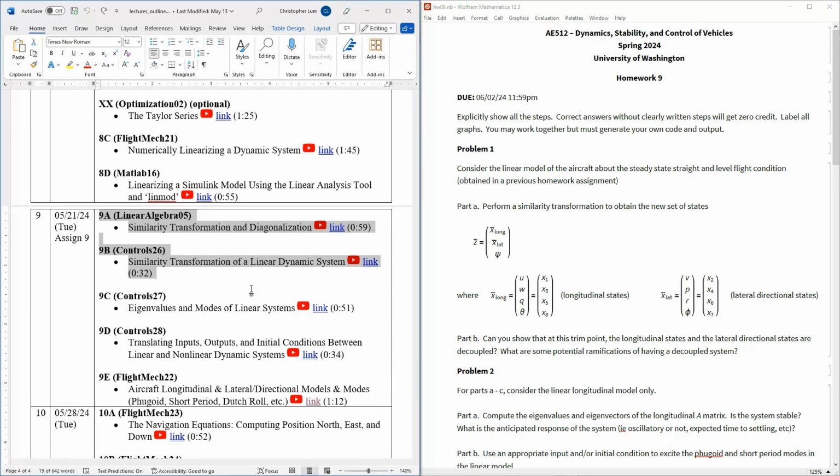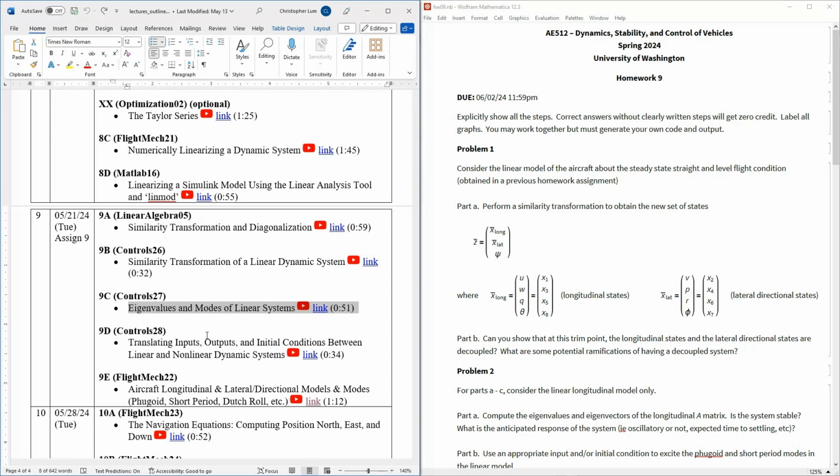Now, we should also have a corollary side discussion. Now that we have a linear system, let's talk about what are the eigenvalues of your linear system and what do they mean. And also, what's almost more interesting is not just the eigenvalues, but there's this idea of modes of linear systems. And we're going to see this is effectively a core behavior of how a linear system is going to behave. So we want to have a little bit of a discussion here in this third video, talking about what is the idea of eigenvalues and modes of a generic arbitrary linear system.